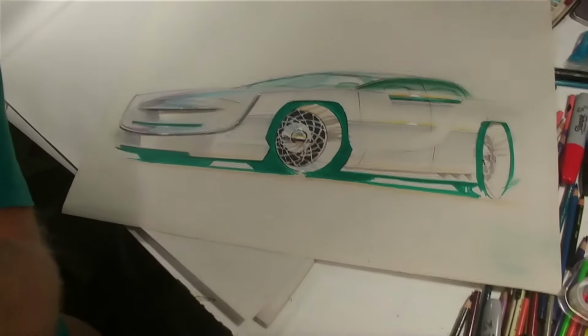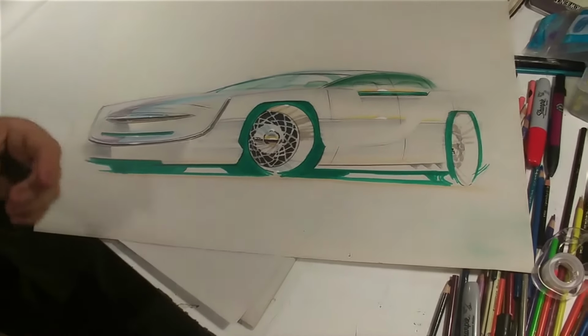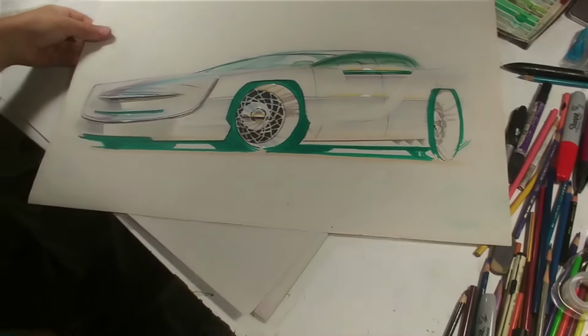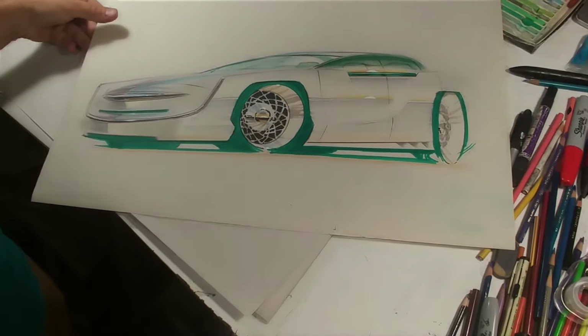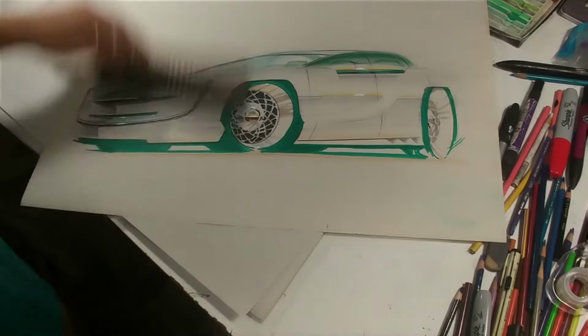Okay, this is my first attempt at a video to show how I sketch. Sometimes I have a hard, difficult time explaining to people online. So this is a car that I've done, and I'm going to try to do a side view elevated sketch of it to give the viewer an idea as to what the back looks like.